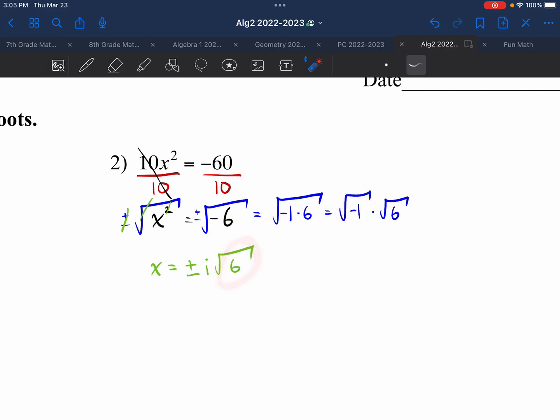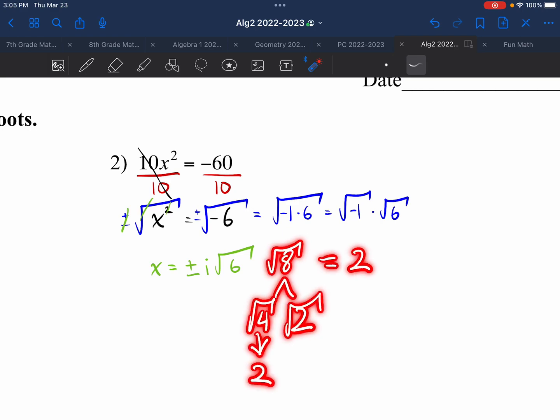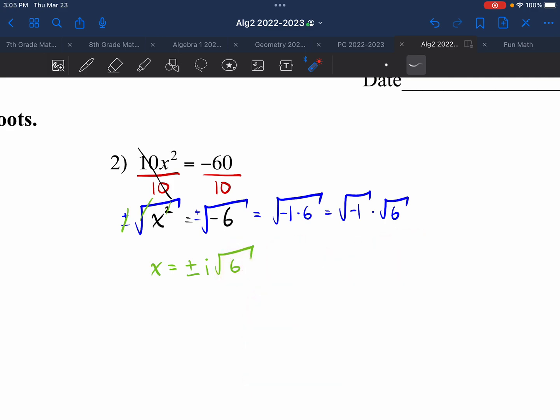Sometimes you can simplify this square root, like if it was the square root of 8. You could have said, oh, well, it's the square root of 4 and the square root of 2, and then this turns into 2, and the answer would be 2 square root of 2. But that's not the case right now. I have just 6 by itself, so I can't go any farther. I mean, the factors are 3 and 2, which are both prime numbers. There's no perfect square, so that's my final answer. And I'll go ahead and box this.